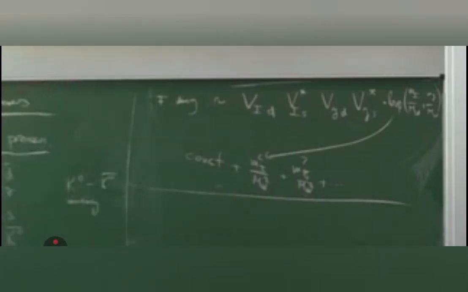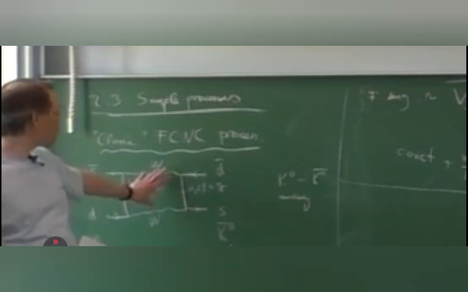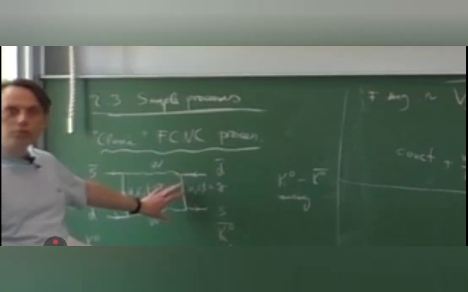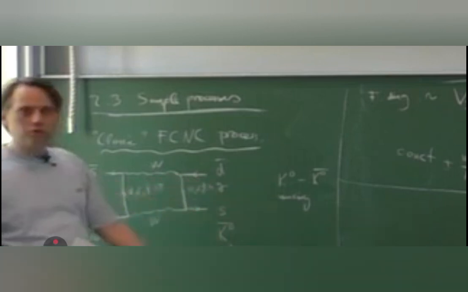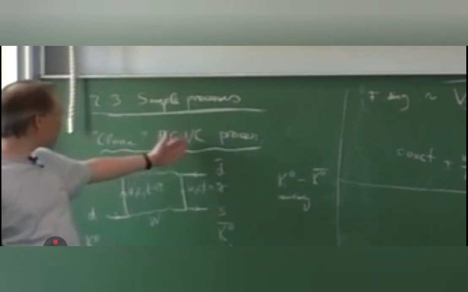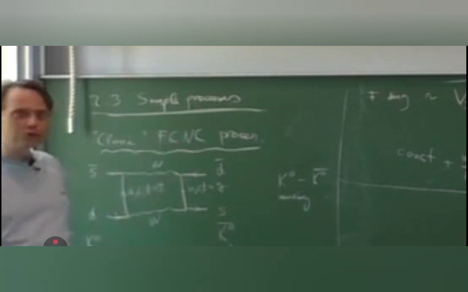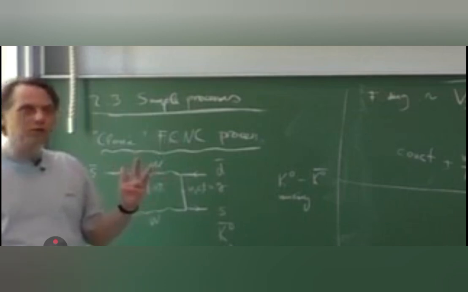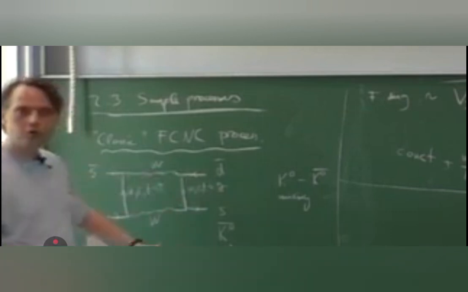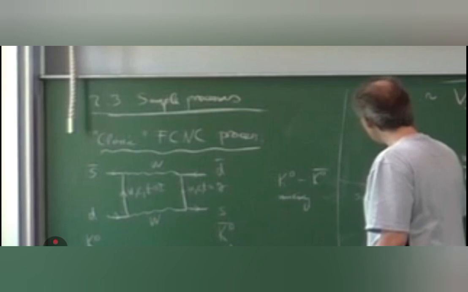Okay, now from this simple sketch of the contributions we can already draw a very important conclusion, which is true in this process, but actually true in many processes like it. Namely, in the standard model, such flavor-changing neutral current processes are threefold suppressed. So there is not just one suppression, but there are three different suppression mechanisms at play simultaneously. And that means that all such processes are extremely small and have very small probabilities in the standard model. So what are those three suppressions?